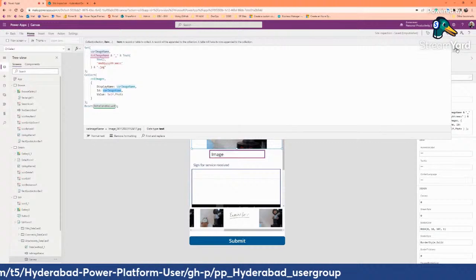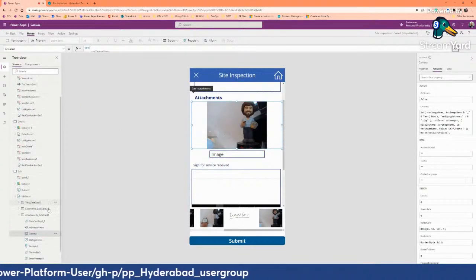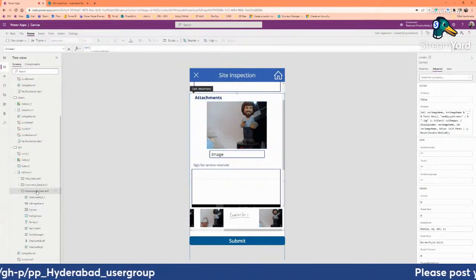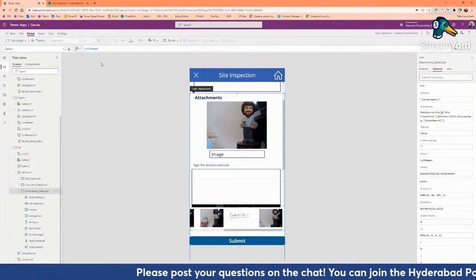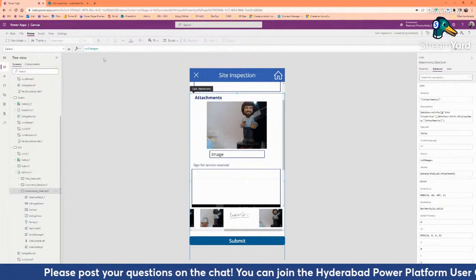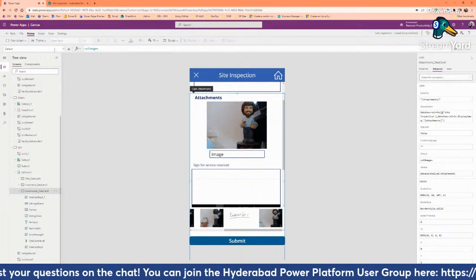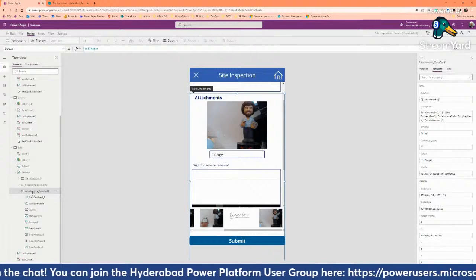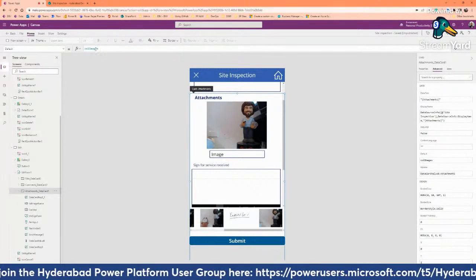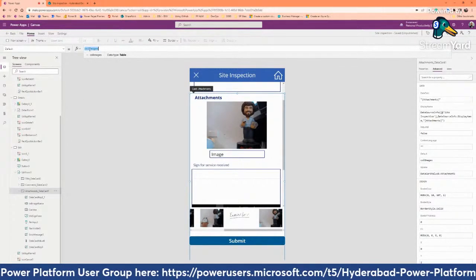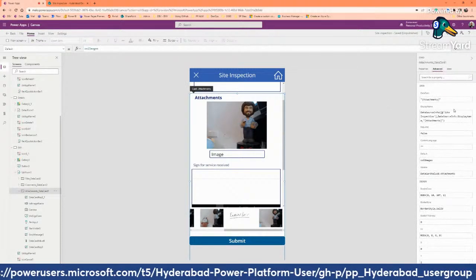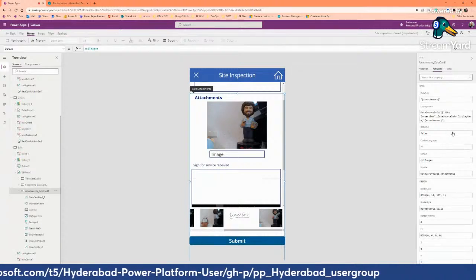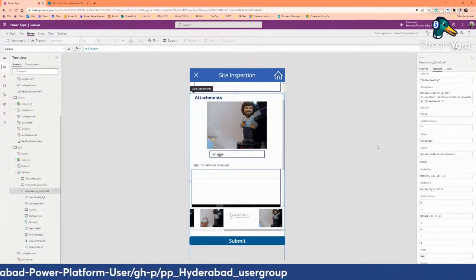And then to show the items from the collection and save them with the submission of the form, we say the default of the attachment data card is the collection of images, and everything else is just the standard from when we create the form.